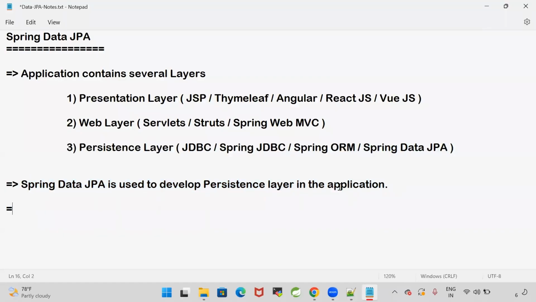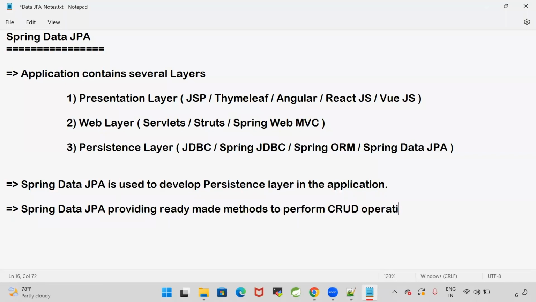Spring Data JPA provides ready-made methods to perform CRUD operations in the database. You need not write your own logic to insert, update, delete the data, because Spring Data JPA provides ready-made methods to perform CRUD operations in DB tables.